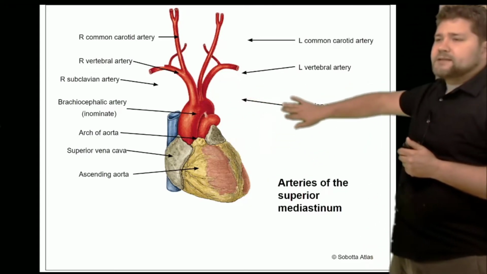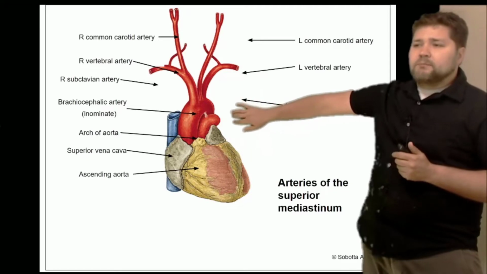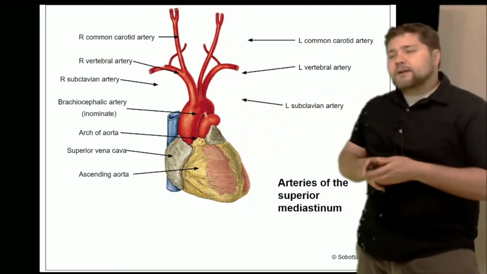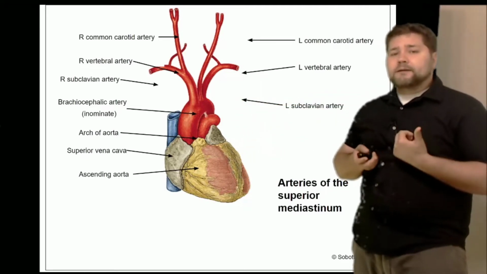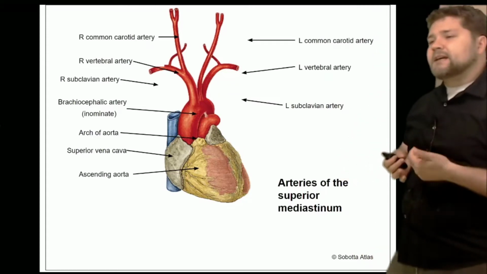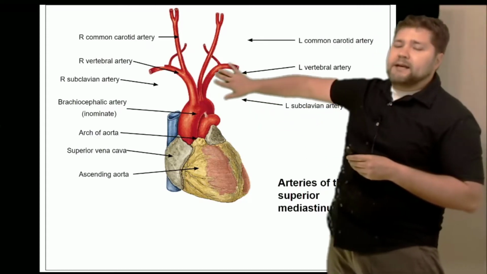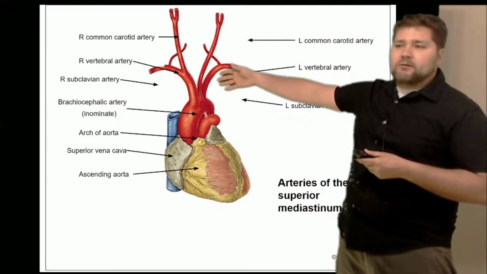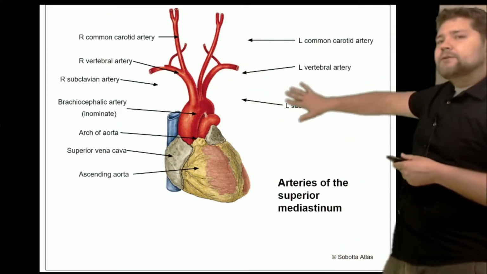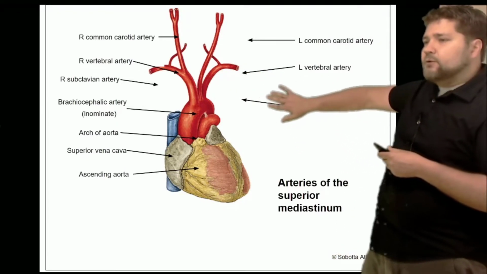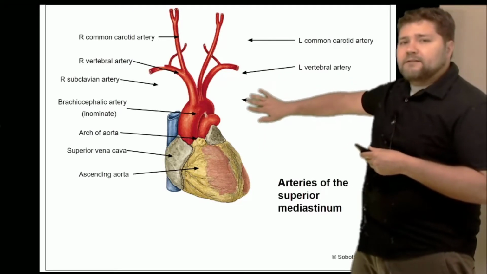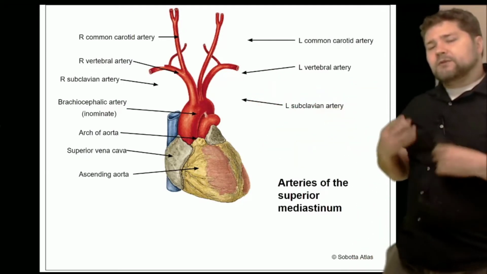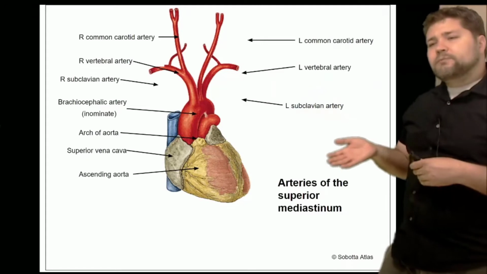But the main vessels that we're talking about in the superior mediastinum are just going to be that arch plus the major vessels that come off of it, which is going to be our brachiocephalic artery. Now, notice we only have one brachiocephalic artery. We don't have a right versus left because this is eventually supplying the right subclavian and the right common carotid. Whereas on the left side, we have those directly coming off of the aorta. So you have your left subclavian and your left common carotid. But those are the three main branches, and we classify those as being part of our superior mediastinum.